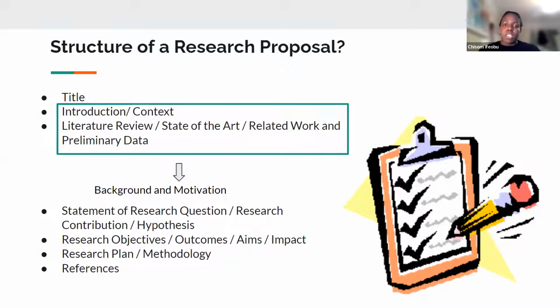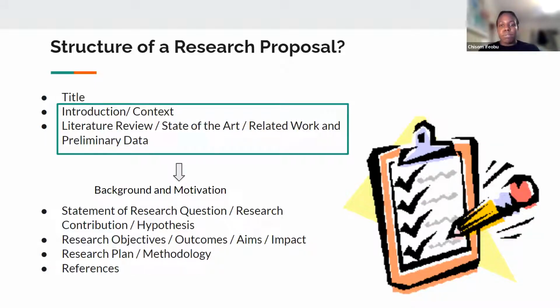Most of the people without electricity access are in Africa, so there's an energy deficit, and you can expand on that as your context. Depending on the course, you also want to give a literature review or state of the art. Literature review is what research other researchers have done in this field. State of the art is the current design practice or current manufacturing practice if you're in a STEM field.